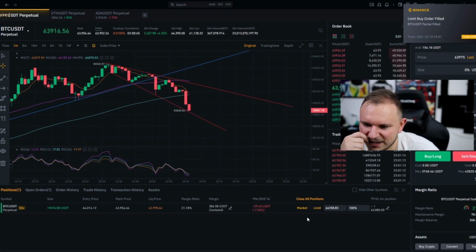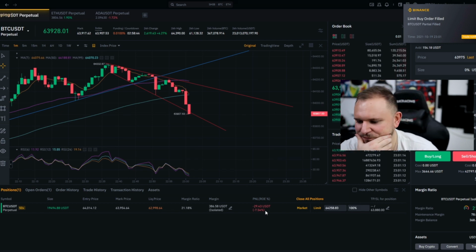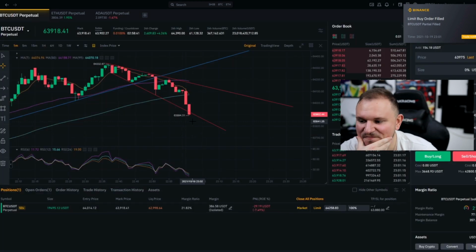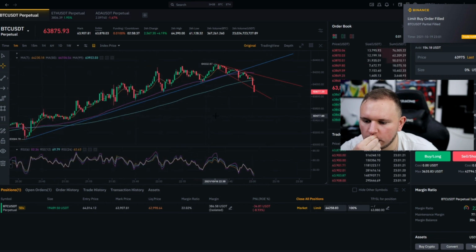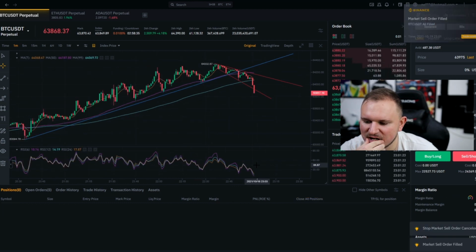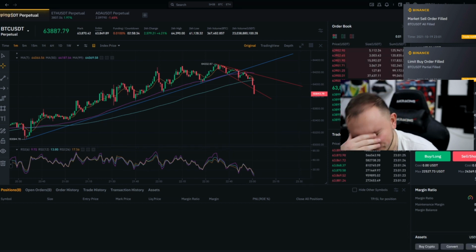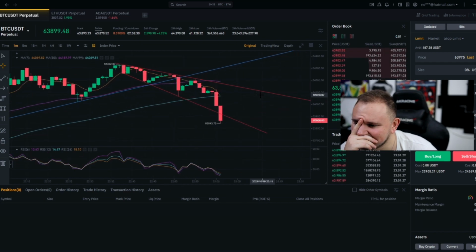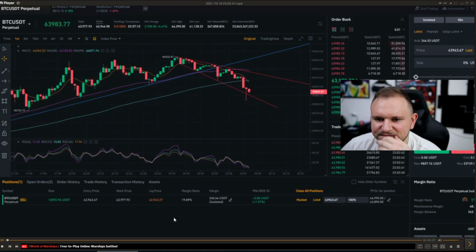Now let's just hope. I was hoping from here it'll bounce back up and I would take a little bit of profit, right? But it fell below. Stop loss is not going to get triggered, but by the looks of it, yeah, it's still breaking down. It's not looking good on the short term. And stop loss triggered. That's it, fastest trade ever. And this is the quickest I've lost $40 ever. Damn. Oh well.